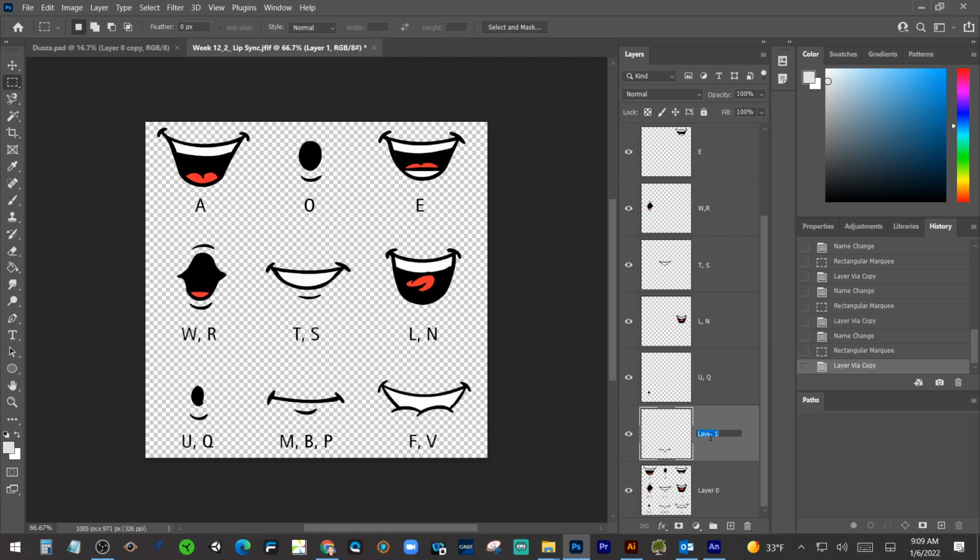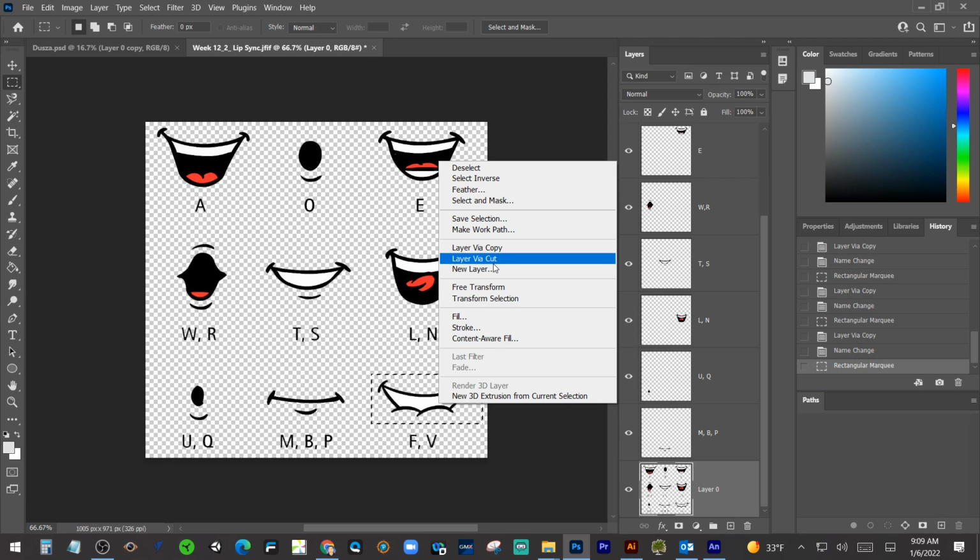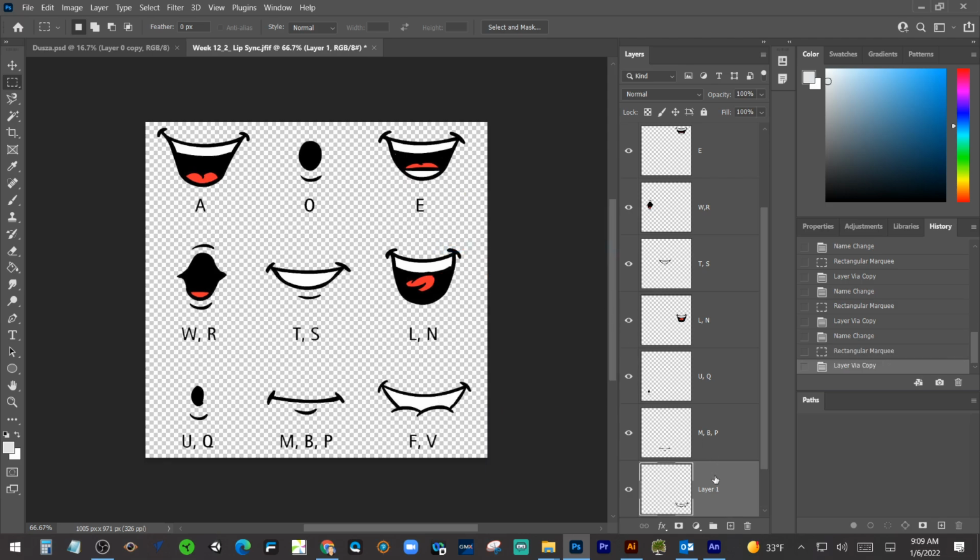So that's sometimes what becomes something you have to pay attention to. A lot of times you do have to pay attention in Photoshop. That's some of the detail, to make sure you have the right layer selected. Because if you're trying to choose something, even though right now I'm up on this layer, this pose is not in there, so I have to make sure I'm getting it from there. And then this is my last one here. So this is my F and V.